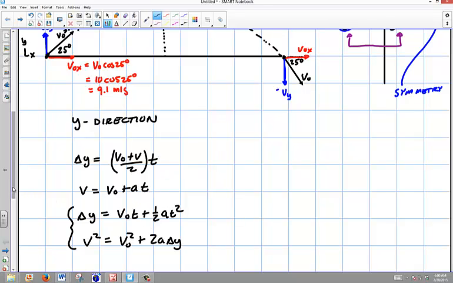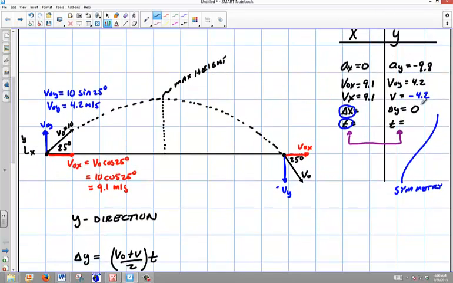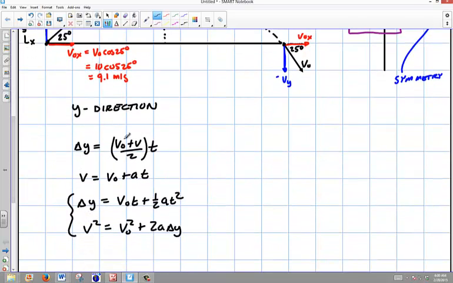Okay? Why? Well, we have a lot of information, right? We have four variables over here, and I really only need 3 variables to start solving these. So when I have 4 variables, you should pretty much be looking to these 2 equations to figure out what's going on here. So what I'm going to do is I'm going to look at this equation right here.